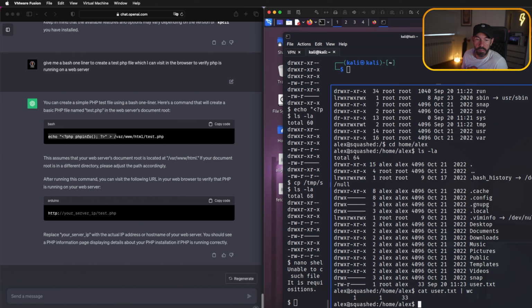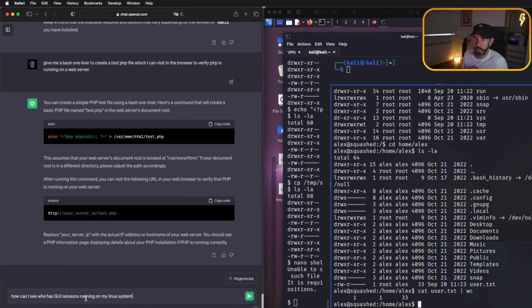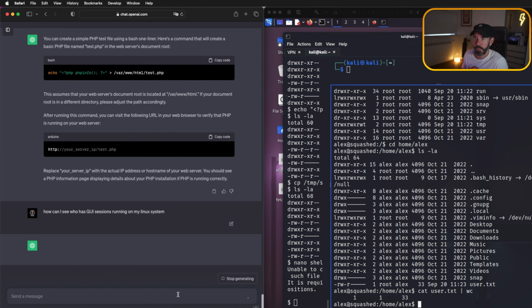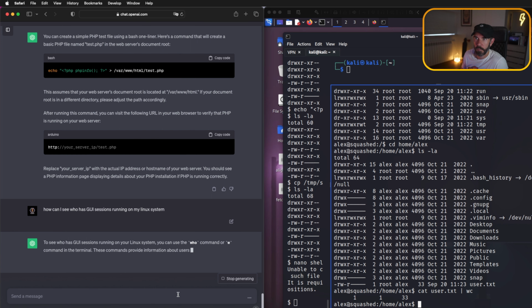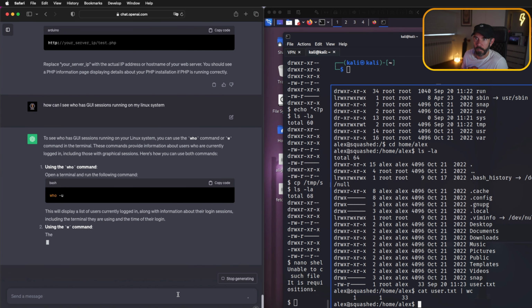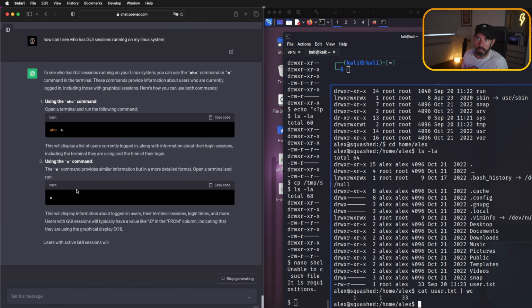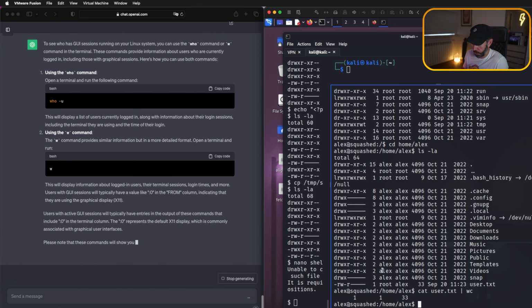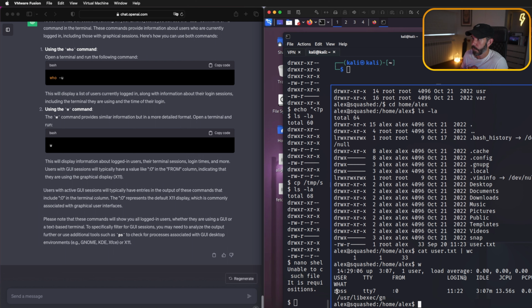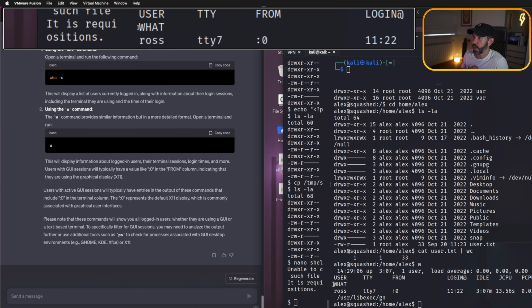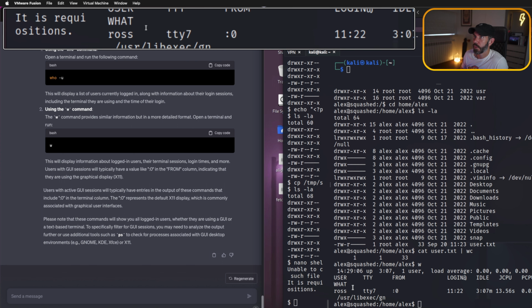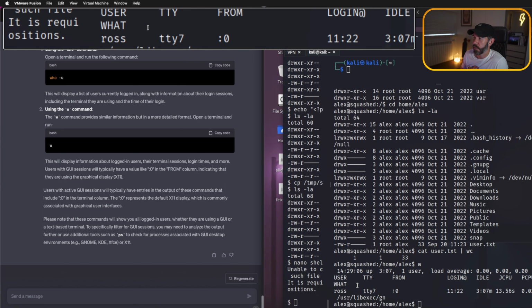But we've got some unfinished business with that .Xauthority cookie file that we found earlier on the NFS for Ross. So let's first of all ask ChatGPT, let's give it a prompt. How can I see who has a GUI session on my system running Linux? And you can see the second entry there is telling us we can use the w command. So let's try the w command. And we can see that we do actually have the user Ross on display 0, who currently has a live GUI session.